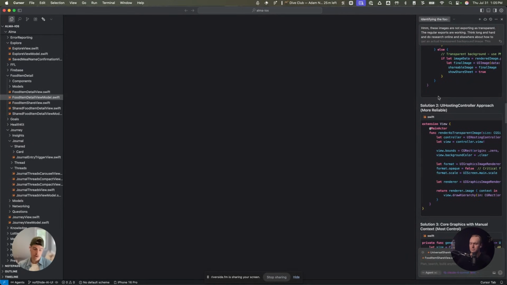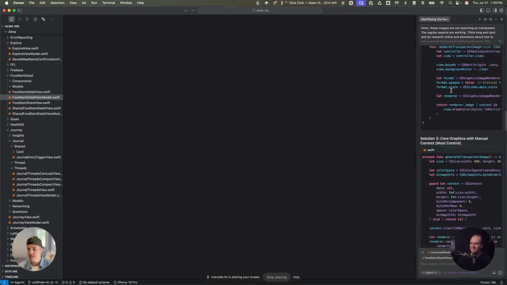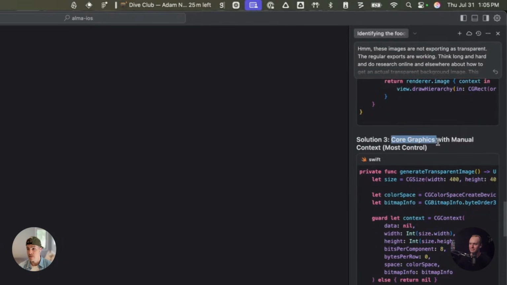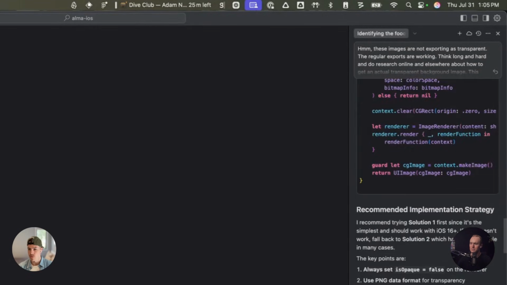And I'm knowing that this transparency-based solution is most likely going to come from using UIImage versus SwiftUI Image. Sounds like the same thing, two different things. So I know the inside baseball on this, and then I'm seeing here, it's getting even more intense. It's like, let's use Core Graphics. And I'm like, whoa, buddy. So this is a research-based thing giving back to me that lets me choose one. And then I chose one and told it to move forward.